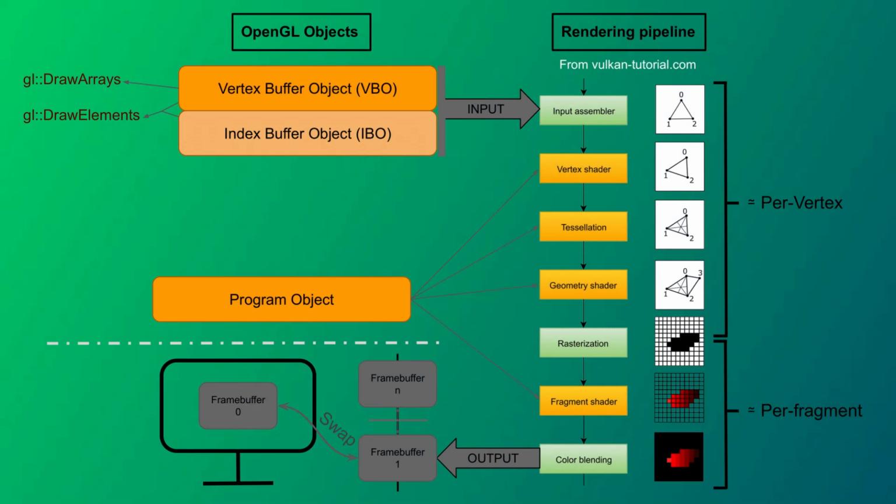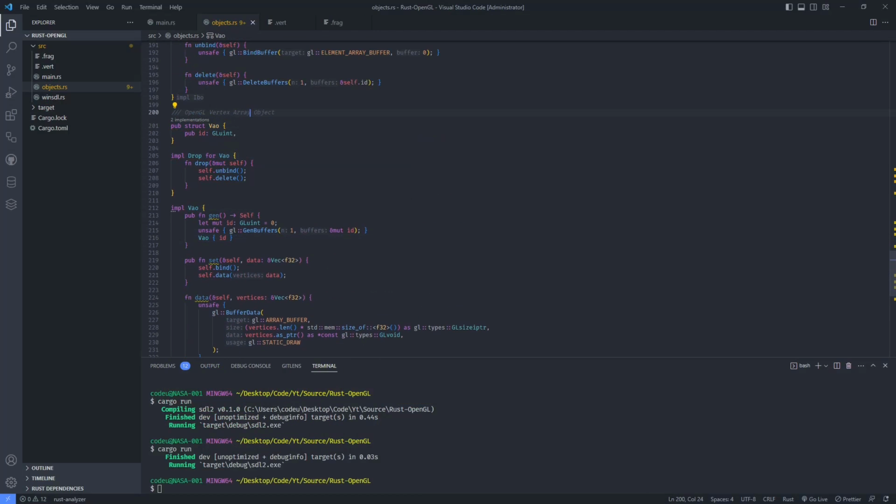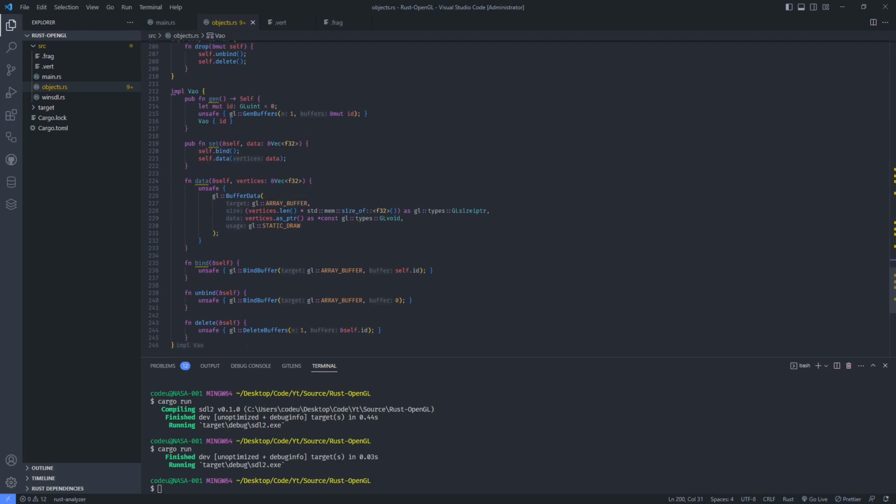The last thing we need to do is to describe how the input data is laid out. This is the purpose of vertex array objects, or VAOs, which once again follow the OpenGL object model, this time with vertex array instead of buffer as function suffixes.